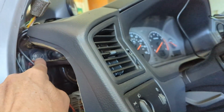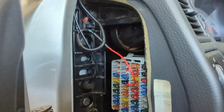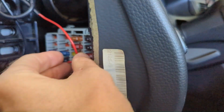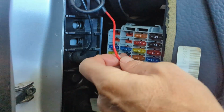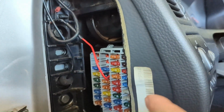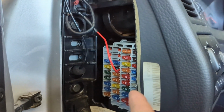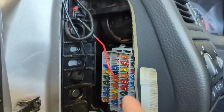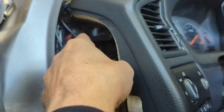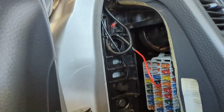And then obviously right here we have our ground, and we're using that already on a tap that is for the light on the turbo boost gauge. It has a different kind of a little tap coming in here. I think it's on a 15, which is interesting because it's the 12 volt chargers, not cigarette lighters anymore. And it was supposed to be a 20 amp, but IPD sends it out with a 15, so it's always worked. But yeah, we have a power we can take off of a fuse, piggyback, and then we're going to have a ground up there just like we've used it before. So yeah, we'll just double that up and get this put together.